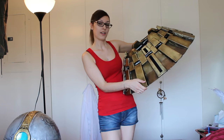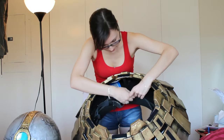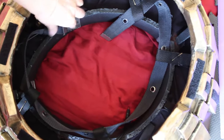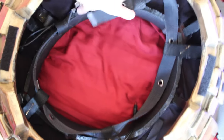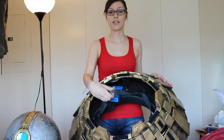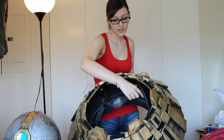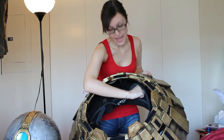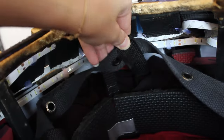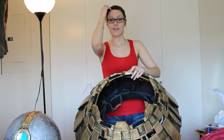To keep the skirt on my body, I decided to use a belt. I've attached straps inside the skirt that go along where the belt is. I do the belt up super tight and it goes around the lower hips, so you don't see it up high when wearing the cosplay — you want to give the illusion that the skirt is hovering. The straps are hooked in not to the inside front part, but at the edge of the initial tabletop where that part is attached. If I attached it on the inside part, the foam would slowly bend upwards and the skirt would slowly slip downwards — and in fact it did that a little even while I was working on it.